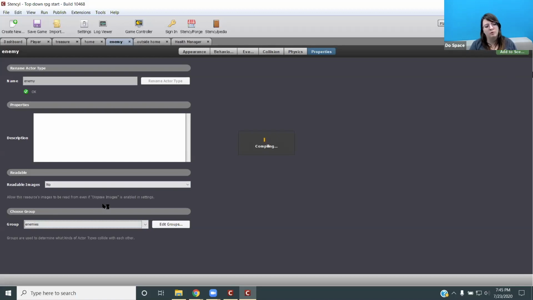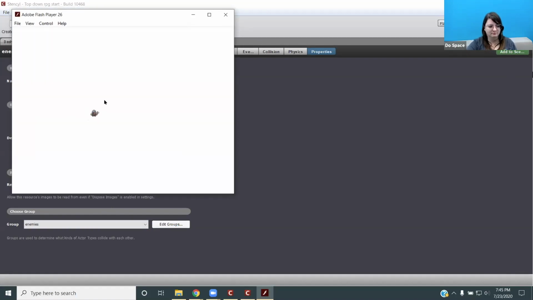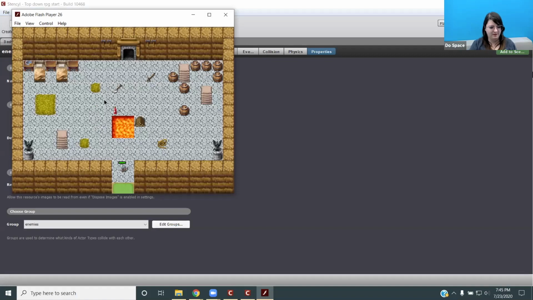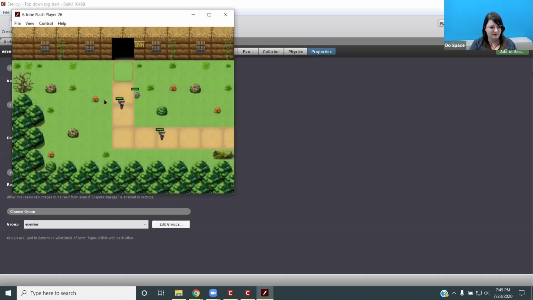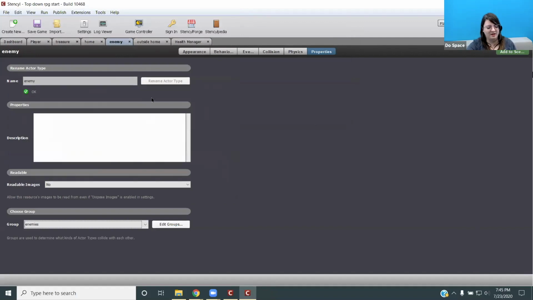Okay, we just have a little bit more to add and we're done. There you go, walking through. Here's my character, and there we go, it took some damage. Took some damage again. Oh, and I'm gone because my character died. That's all in there for part of the health manager. There's that security issue again. There we go. Okay, so now we take damage.